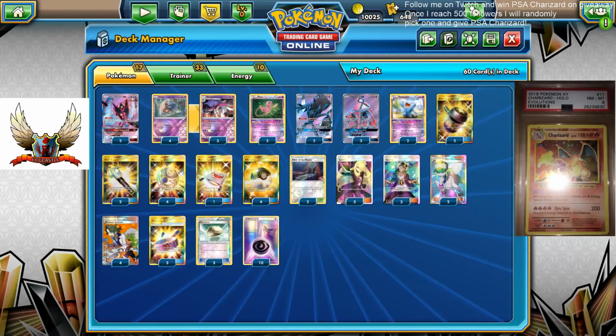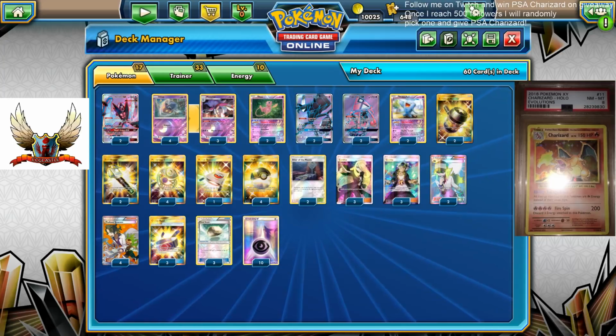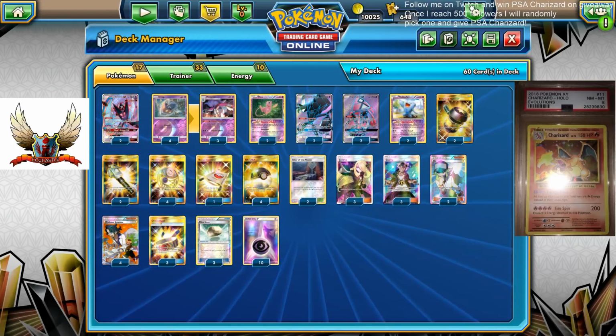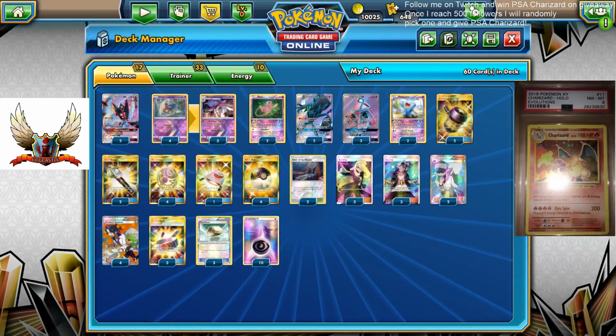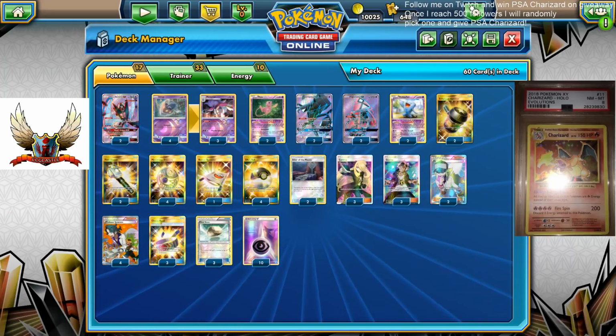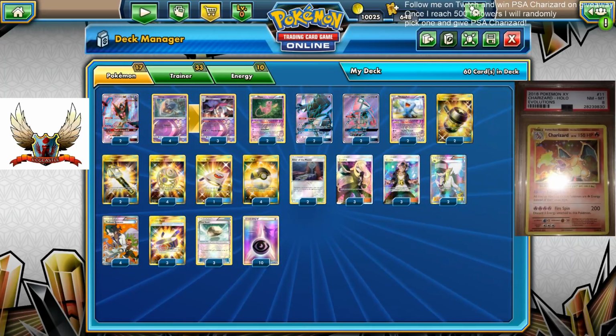In this video I'm gonna play with Necrozma-GX, but this time it's gonna be the Psychic version of the deck, so let's call this a Psychic box deck. As you can see in front of you, we have just the pure Psychic Pokemons, 17 in total.